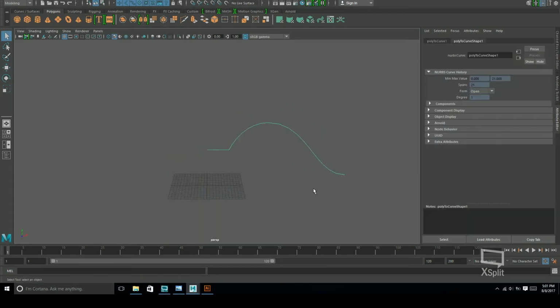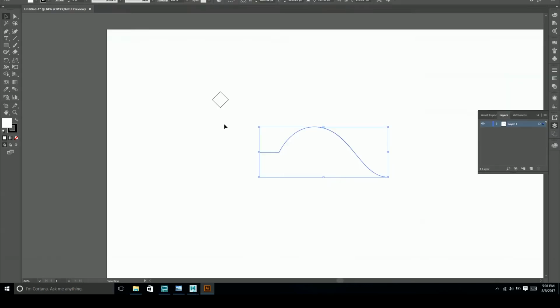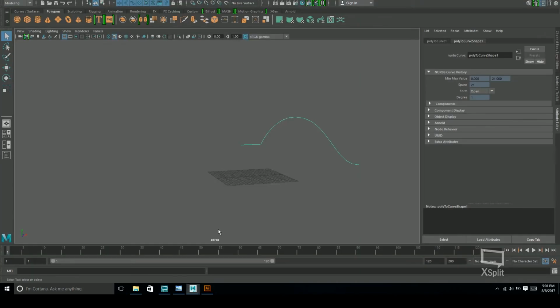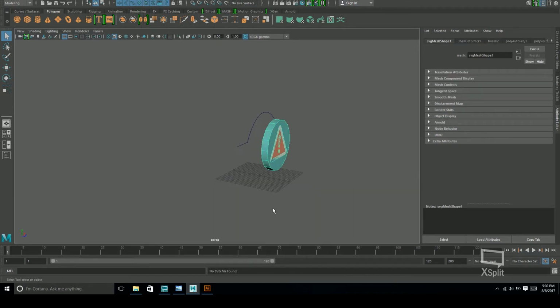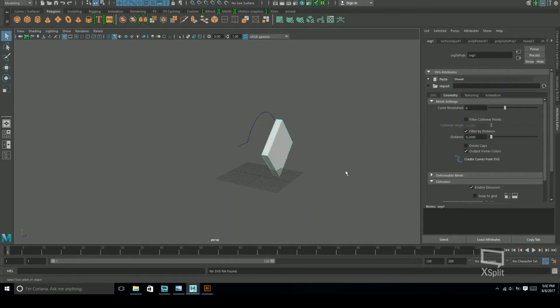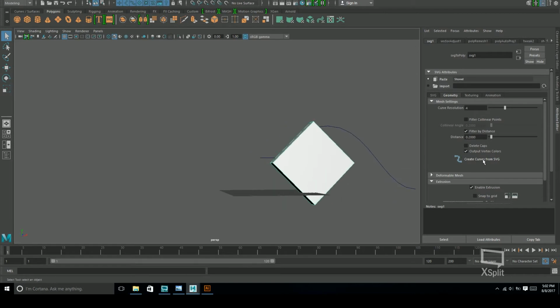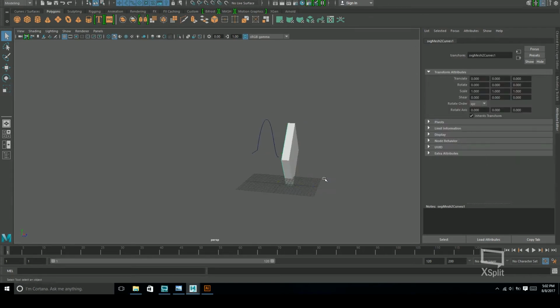Now what we need is a diamond shape so that we can just extrude it along the path. Alright, so copy this, and we should have kept this SVG1 thing, because we could have just pasted it over there right now, but no issues. Just go to create SVG, and this time we'll again paste it from the clipboard. Create curve from SVG mesh. Alright, and here we have our diamond.